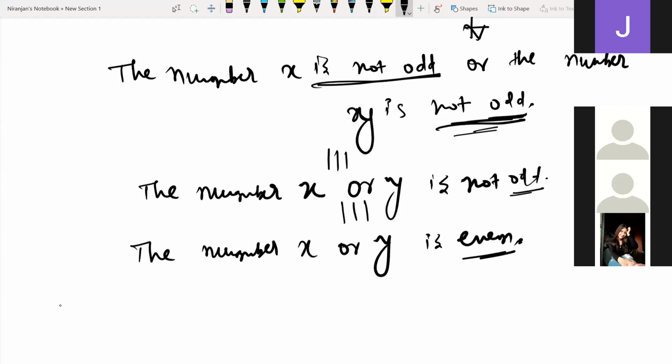But my question is, can you do this every time? Can you combine them always? That's also a question. These three are equivalent. What you said is very good, that I have made a logical implication that not odd would imply even, because you have just one option, either odd or even. That's totally fine. Here you can do that. But can you always do that? That's my question. Think about it.